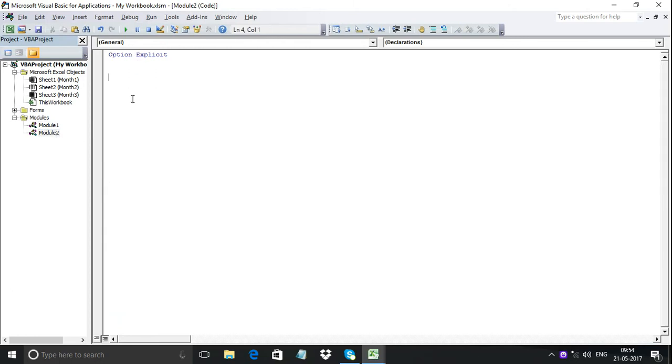A function starts with a keyword. So let's create a function of discount. As I told, functions start with the keyword Function and procedures start with the keyword Sub. So my function is Discount. A function is basically a formula, in Excel terms it can be called a formula. So I'm creating a formula of discount.